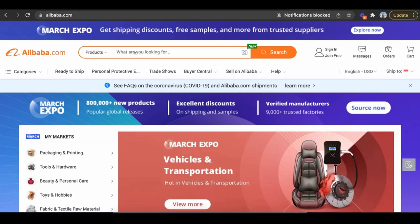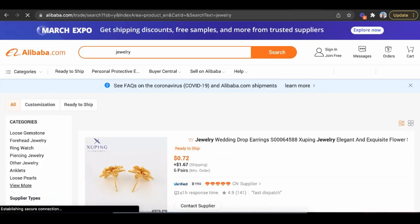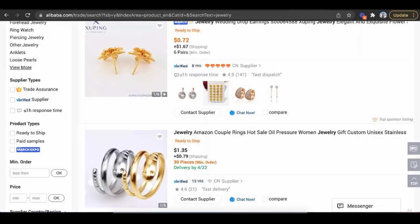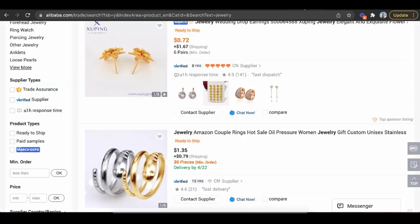The next step is to go to Alibaba and find the actual product. This is where you find the actual supplier. When I search on Alibaba, I make sure to click all the verification checkboxes to ensure the highest quality supplier. Then I chat with them and ask for a sample, because you want to know the product quality — if it sucks, you'll get a bunch of returns. Once I get the sample and I like it, I immediately have someone take pictures of it. When I got more advanced, I'd go to Fiverr or Upwork and hire someone to take professional pictures, so I could have the photos ready to put on my own listing. Time is of the essence — if the sample is good, I can already start taking pictures and get ready for the next step.